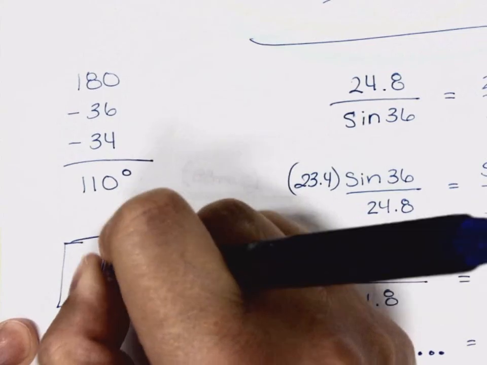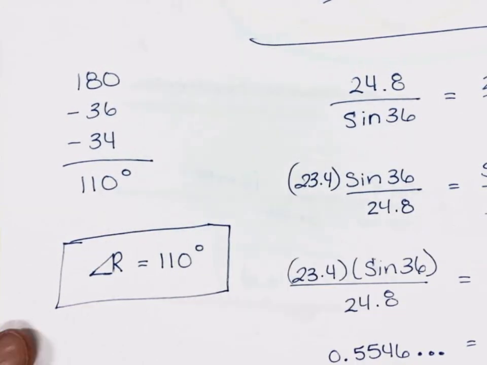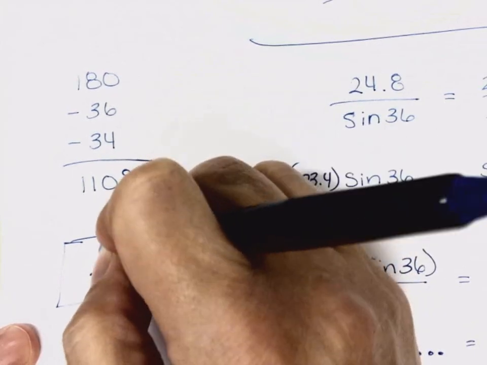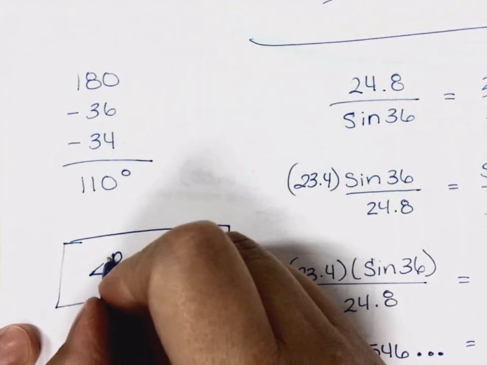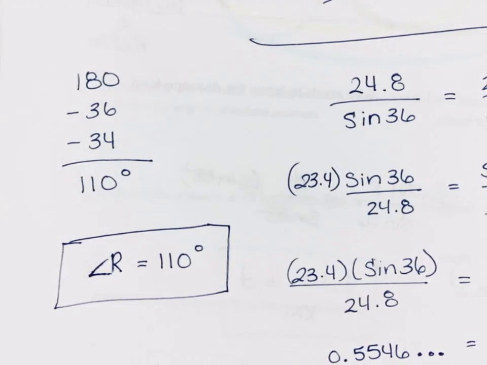My angle symbol looks like a greater than. Oh, I got a little crazy with how far I went with it. All right, there we go. That looks a little bit better. Does that make sense to everybody? Easy peasy? And really, that's sine law. So you're just going to practice it.